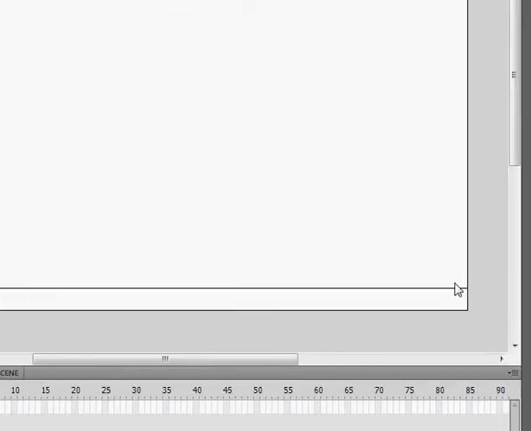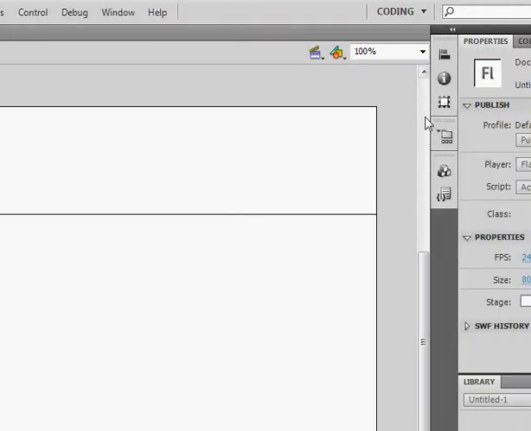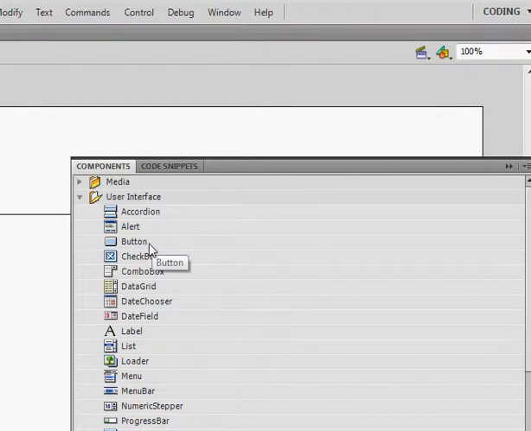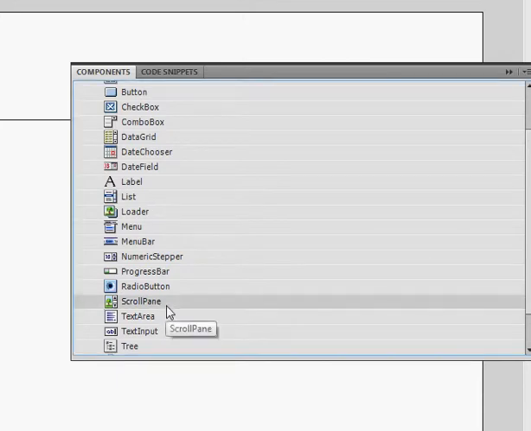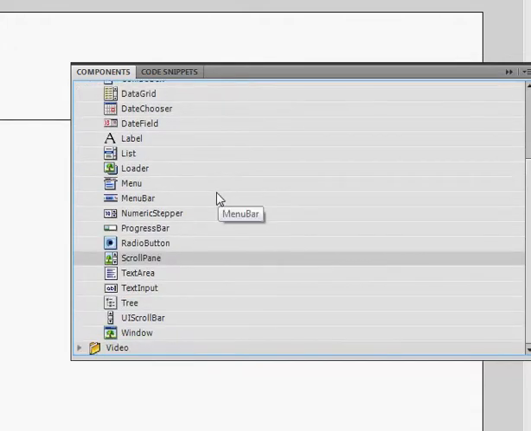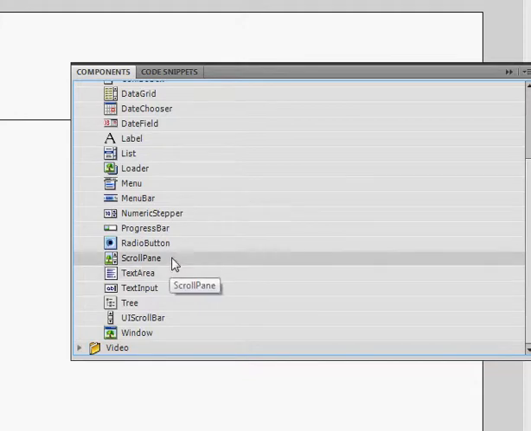Okay, so in the body we're gonna have this scroll occupied. So what that means is that we're gonna put a UI scroll bar in it. Actually, we're gonna put the scroll pane right here, not the UI scroll bar. I'm thinking, yeah, don't use the UI scroll bar. Use the scroll pane, because then if your text is too long, it has a bottom bar side too.